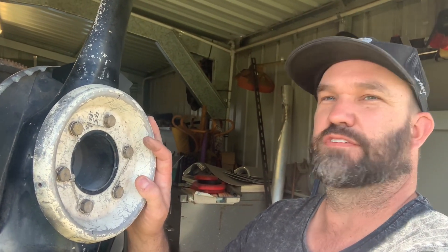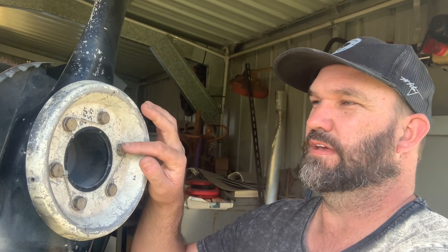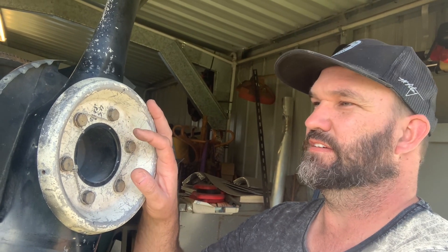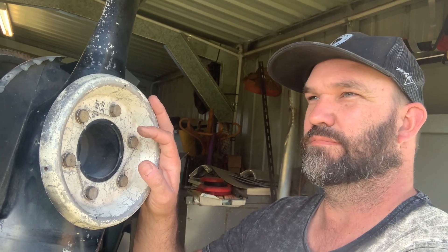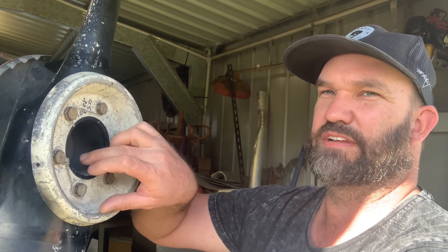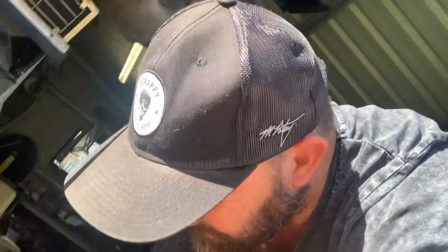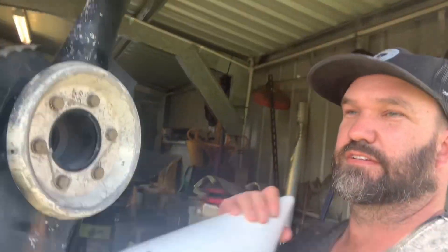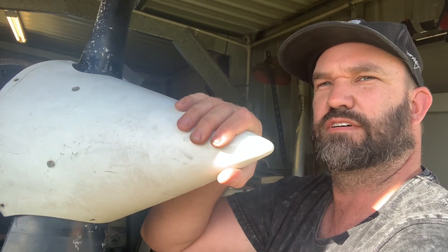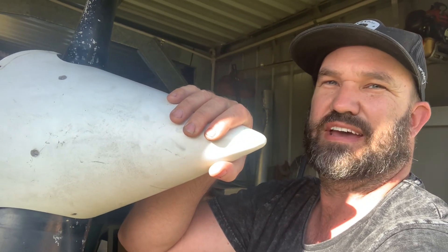I put the propeller on for the engine run the other week and I used the backing plates that went with it because that would make the bolt lengths correct. I wasn't really intending to actually have a propeller spinner on Frankenstein, but now we've got this and I just wanted to cover up this little piece in here. So I've actually got a spinner — it's off a SESTA 172, as is the propeller, and it sits on quite nicely.